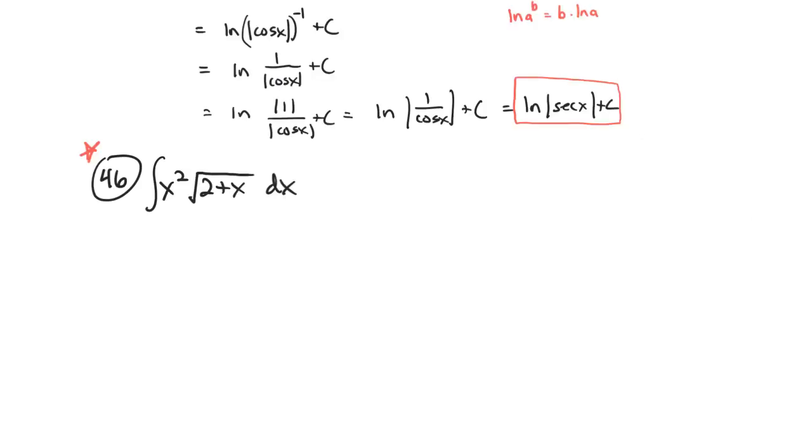So the last one we'll look at, you notice there's a little star there, because this one's a little bit tricky. And there's a couple in the homework that are like this. So I'll just give you a little heads up on these. Number 47 in the homework and number 67 in the homework both have this feature where when you take the derivative of your u, it doesn't work out perfectly, but there's a way around it. But it is a little tricky if you haven't seen this before.